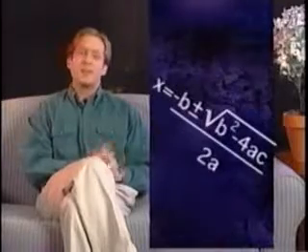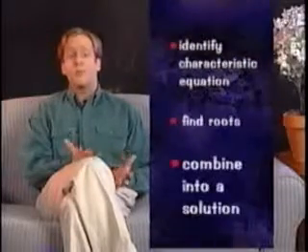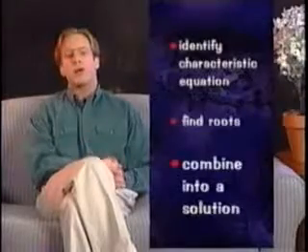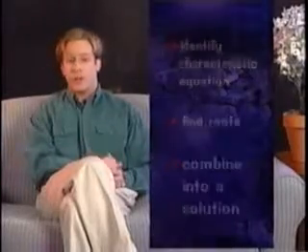That was a relatively simple example where it wasn't necessary to use the quadratic formula, but it makes the point. The basic method is the same. Identify the characteristic equation, find the roots, and combine them into a solution based on the type of roots you get. Before we go on, let's pause and review each of the three cases.